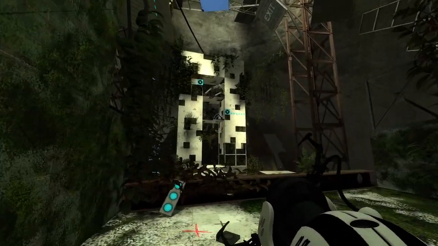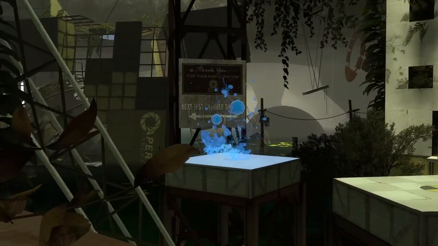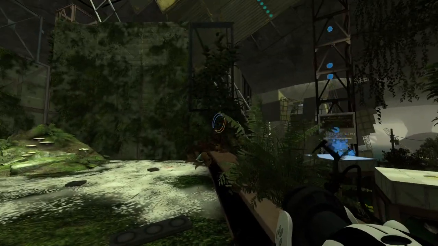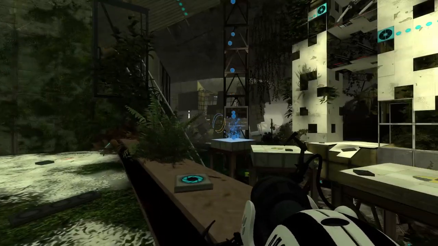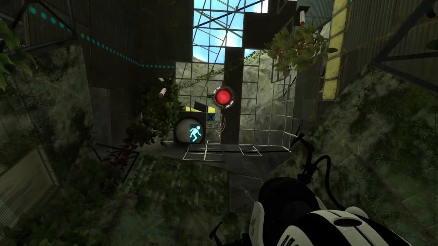This place is absolutely wrecked, and I love the look of it. I do love the look of it. What's that one say? Next test chamber this way. Next test chamber that way? That way, apparently. There's some more gel dropping over in the distance there. Apparently, we want to go that way somehow. Probably involving these three buttons.